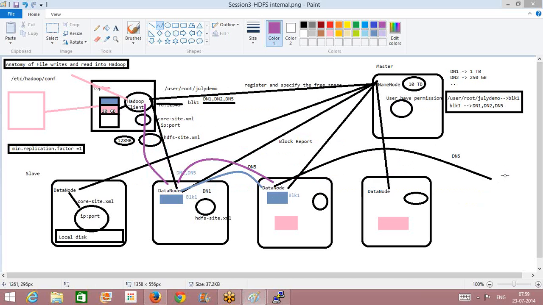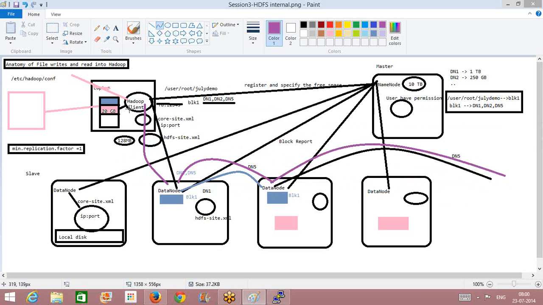So the acknowledgement will come from here to here back, and from here to here and then here to here. If there are 3 acknowledgements required, it will go here, here, here. So this is the acknowledgement life cycle. The storage life cycle is here to here to here, and the acknowledgement is the reverse of that. And the Hadoop client gets the acknowledgements one by one.